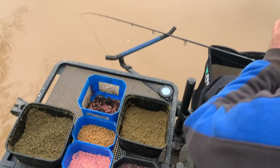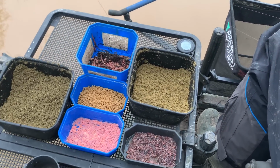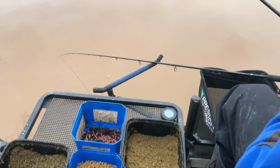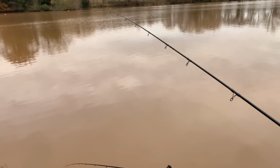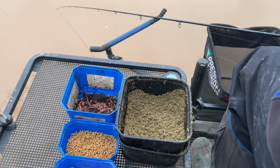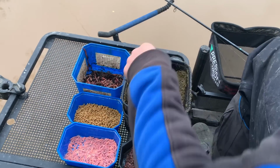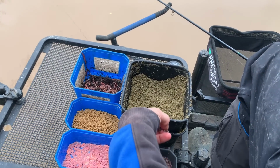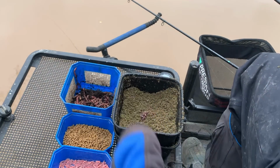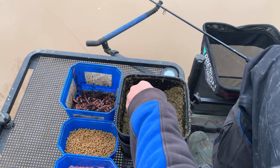Well, like I said, I've got a little, like a sort of 15 metres rod. Is where I'm going to fish, or got to see if I can get a bite. I've got a mix here with a bit of active stuff in it, like this black roach, which is dead active, really hempy. So I've just taken my normal fish meal mix, and then basically put some of that into it. It's dead active. Just going to put a tiny bit of worm. I don't want almost too much bait there.